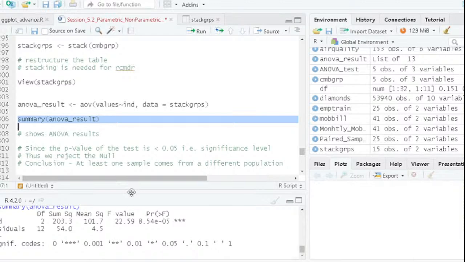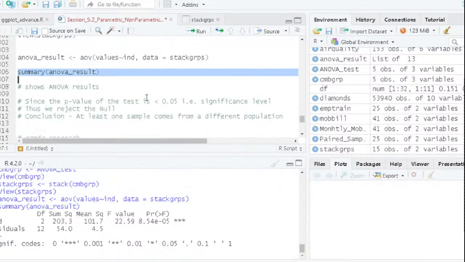When you run the summary of this model, you get this. In this, p value is this one.